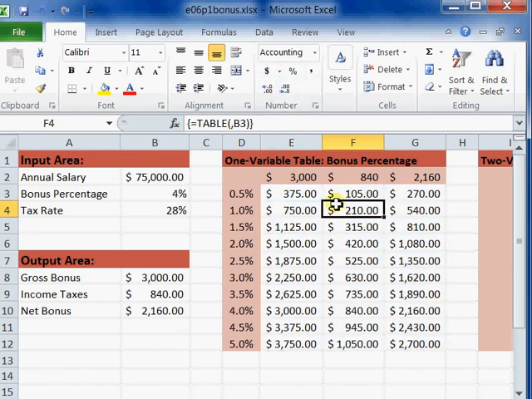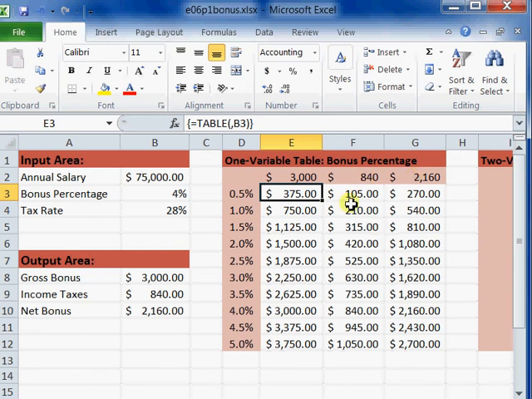So with my one-variable table, if I give a 0.5% bonus, that works out to, with $75,000 as their annual salary, a $375 bonus. Versus if I give them a 5% bonus, 5% of $75,000 works out to be $3,750. And then we can calculate the income tax and the net bonus as well.